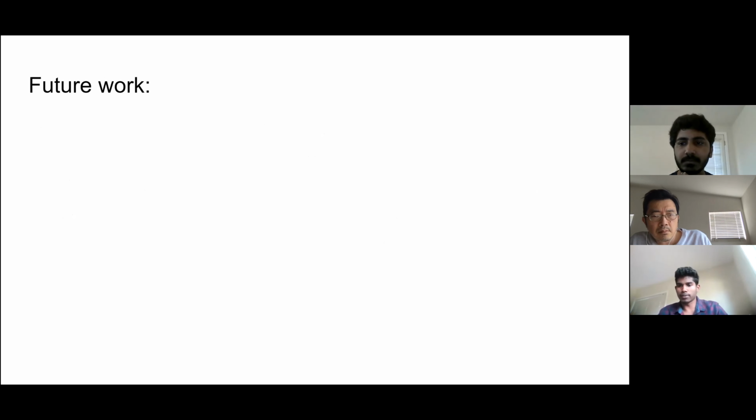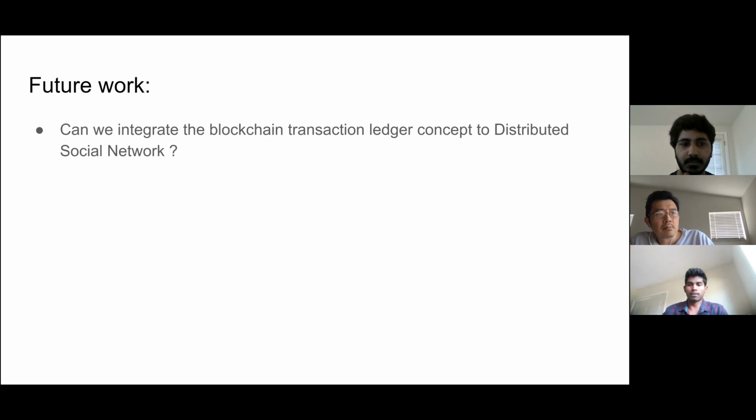Now, future work. So this is where it gets interesting. The ledger, the client log that we actually showed. Right now we are just implementing a simple queue in which servers post messages of the new client signups. What in future we can have is a transaction distributed ledger. So every time there is a new sign up or something like that, it gets recorded in this ledger.